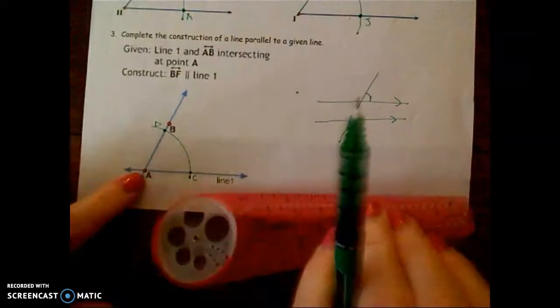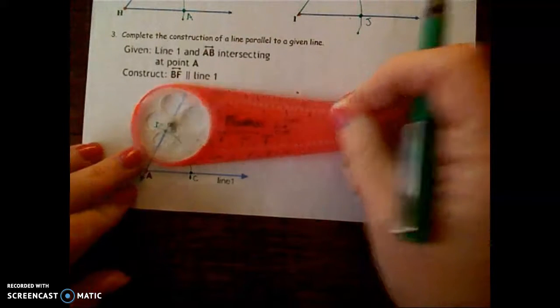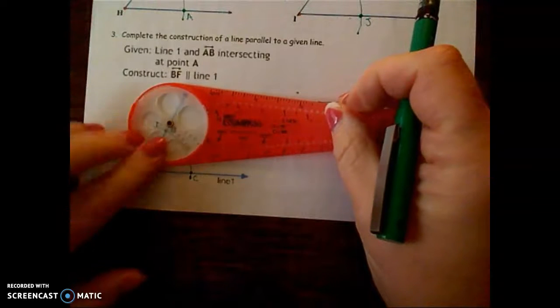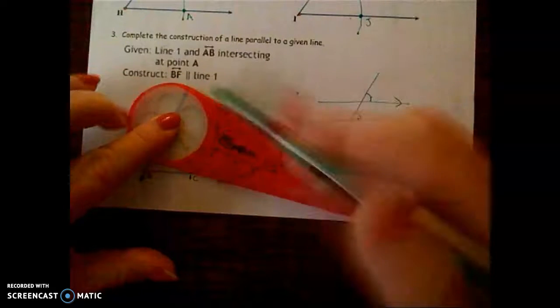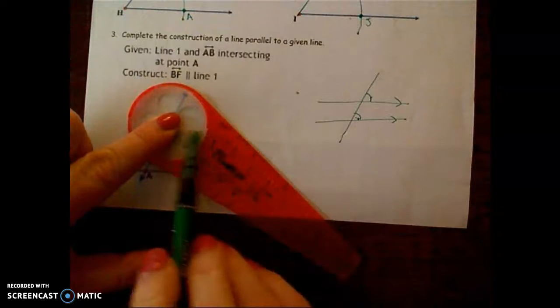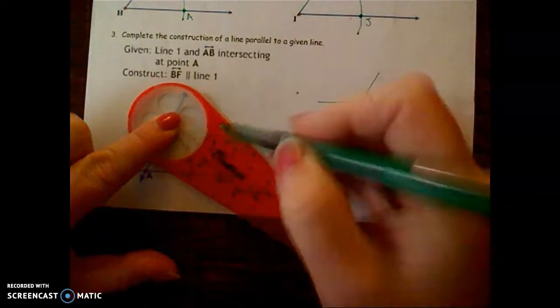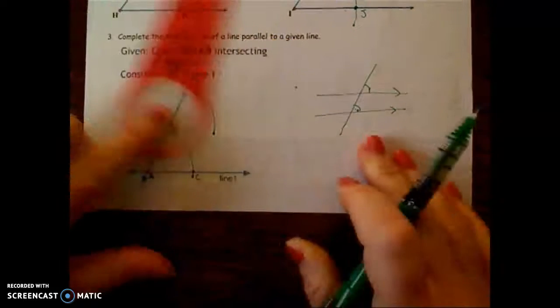I'm going to use that same setting, and remember, you have to remember which hole you used. I'm going to come up here on B and put my hole setting on B, using the second setting on the top. I'm going to start down here below. Remember, I'm trying to create this parallel line, so I want to be below where I know that line's going to be. I'm going to draw an arc that goes all the way up through that side.